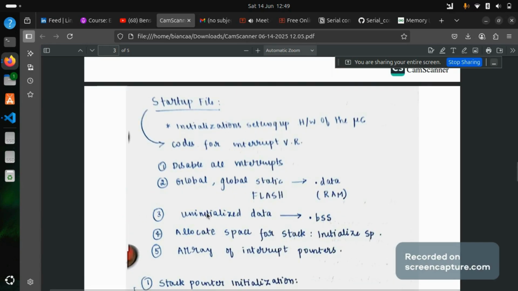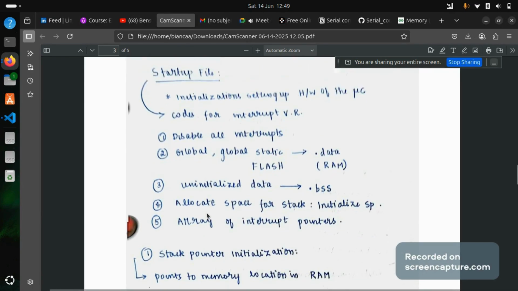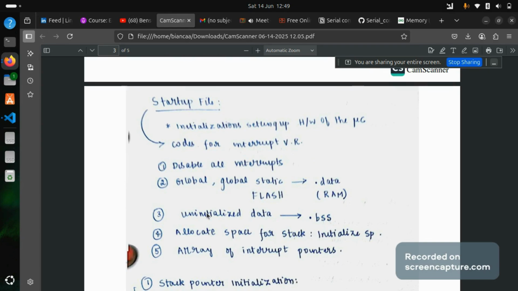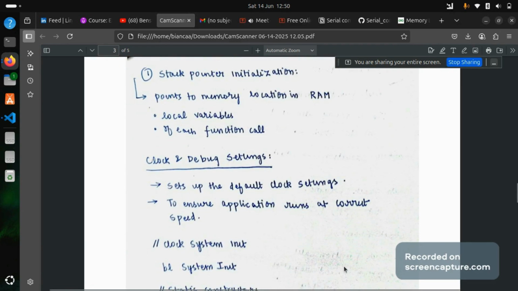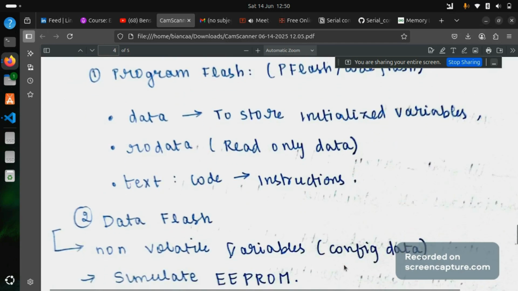Typically we mention all the regions, where what should start and all, in the startup file. A typical startup file will have things like this. We have to initialize each of the variables and where we should look for what. Exact addressing will be done in the linker script, but the memory map will actually be done in the startup file only.